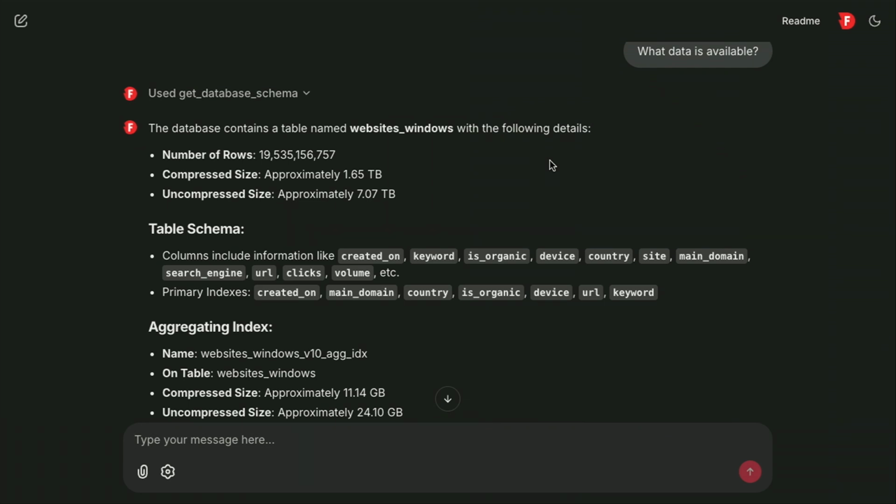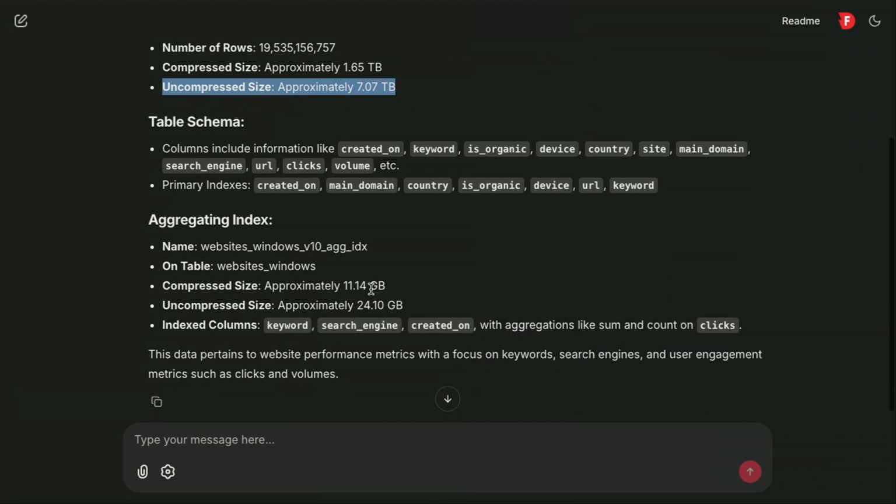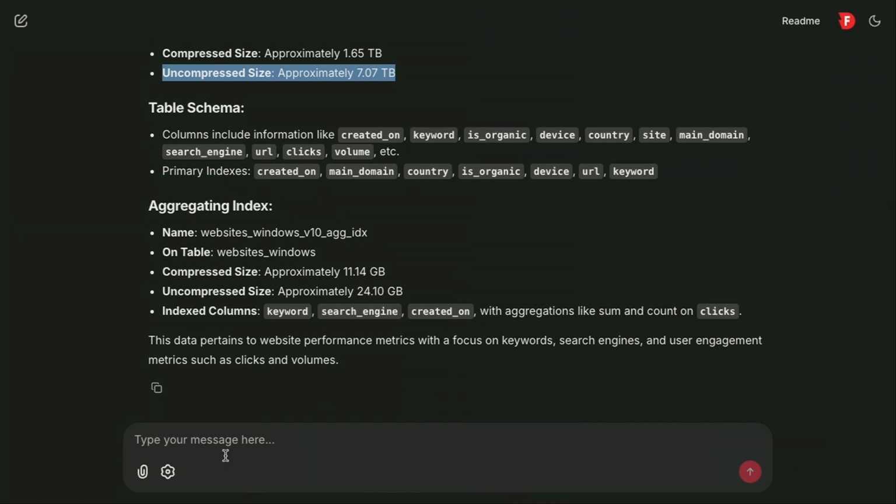This is web traffic data from a single day in August of 2024, so last fall. You see that this is about 7 terabytes of data. This is not a toy data set. This is a real amount of data that we're looking at here. It's a pretty large table with a lot of different information about people who are using search engines, and then click data and ad data as well.